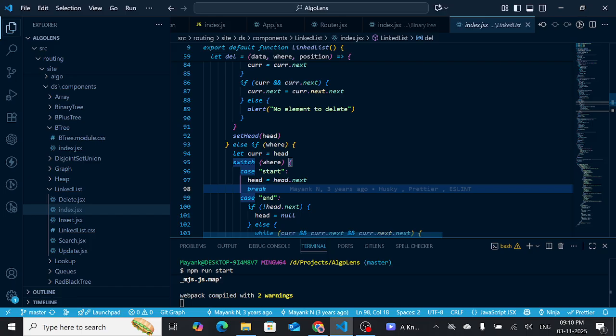But if it is some middle position, or the last position, then there are cases. For the last position, it's easy. We just take the pointer one before the tail and remove the tail. Basically we say that the next of the node one before the tail would be null, and then we'll free the tail.